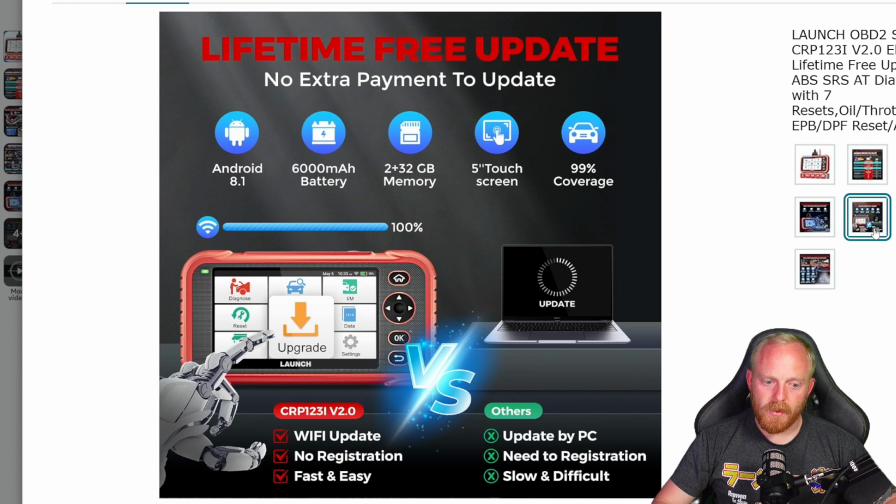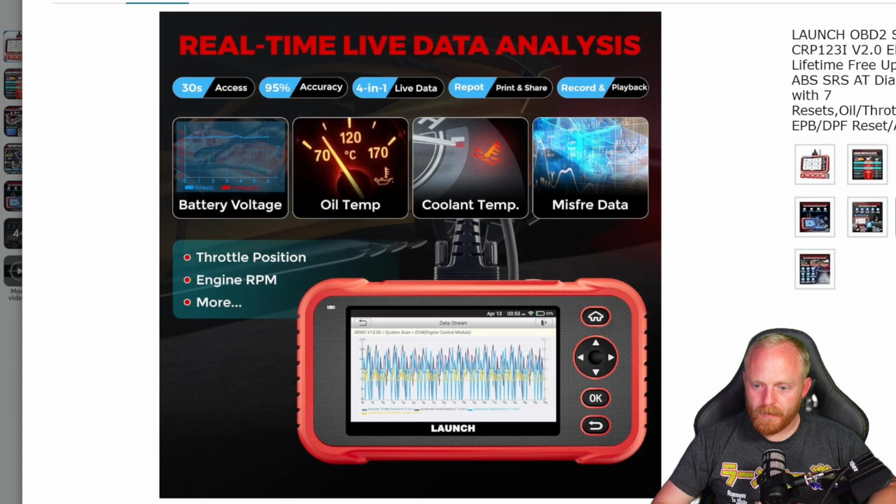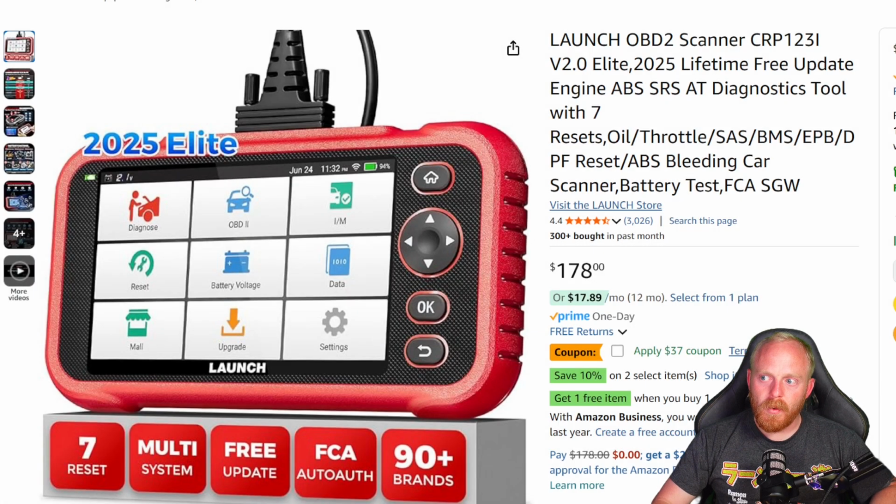This runs off the Android 8.1 system. It's got a 6,000 milliamp hour battery, a 5-inch touchscreen. So, I mean, these Launch ones are nice for maybe just getting into the professional field, or if you're a weekend warrior DIYer that does a decent amount of work, or if you are one that just takes care of your vehicle or your family's vehicle and you want something more than just a code reader.